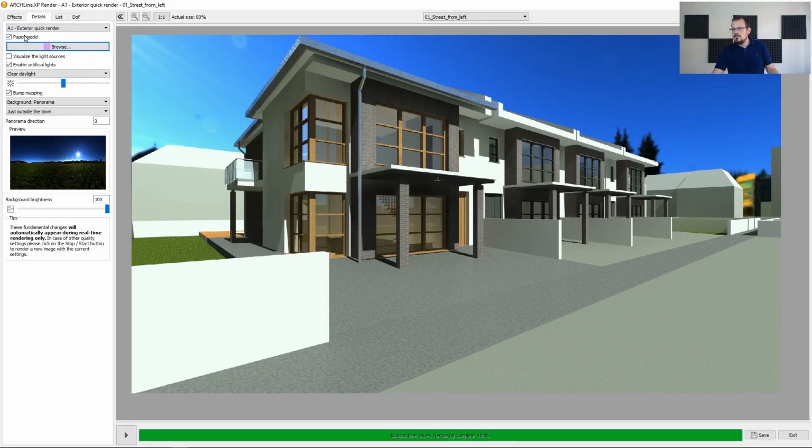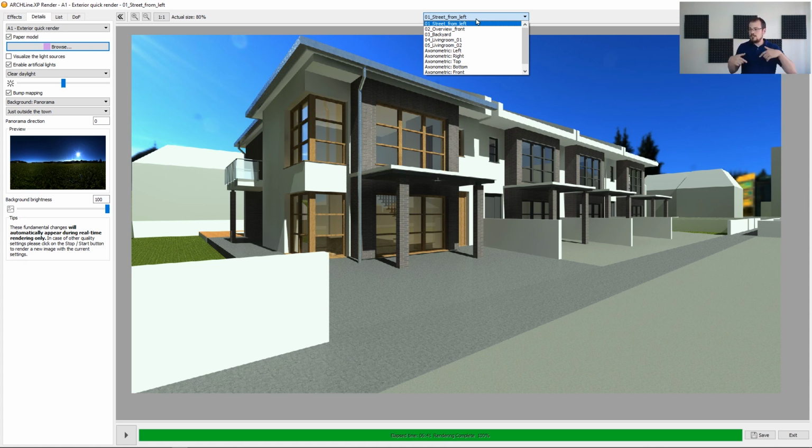Now we already moved to this detail step, so let's discuss the content here for a second. You might be familiar with these items because this is the same thing you would see when you start rendering. So again, you can change the light source visualization, enable artificial lights. You can change the background, but again, if you change anything here, then you might need to start rendering over again. Another thing you can see here is the selector for your views. All the views are here that you have recorded, so the things that we had set up before are available. You can just switch to them and then you can make a render on them.